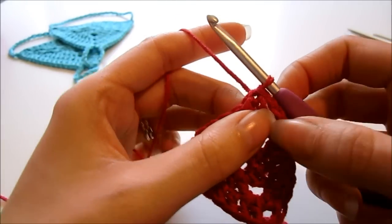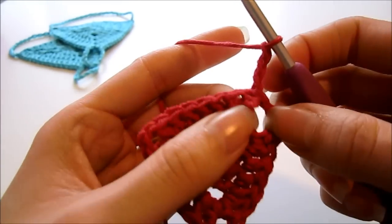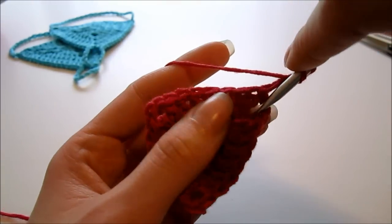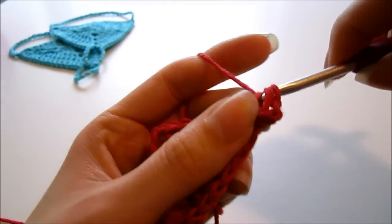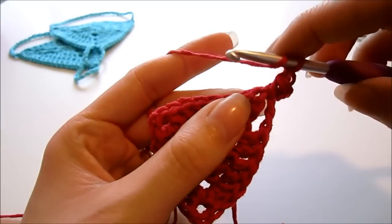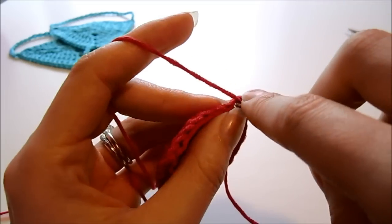Okay, round three is essentially the same as round two. We're going to start off by chaining three. We're going to put a double crochet one more time into this gap space. So just yarn over, put it directly in that space, and finish off your double crochet. Now the next stitch that we're going to work into, remember, is a chain. So we're going to have to yarn over, and you can kind of see there's a little hole there, and that's my top chain, basically. So I'm just going to work my stitch right into that hole.